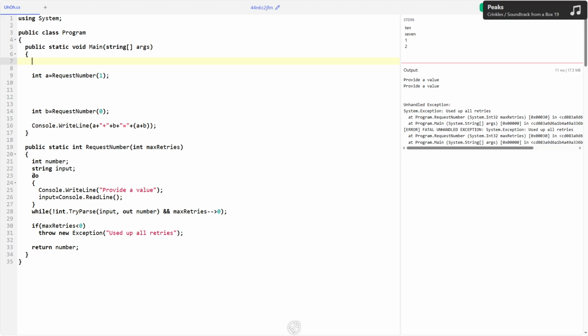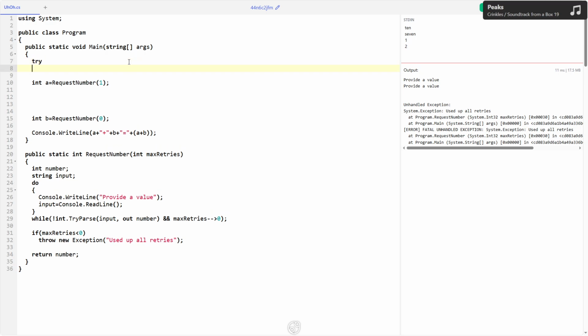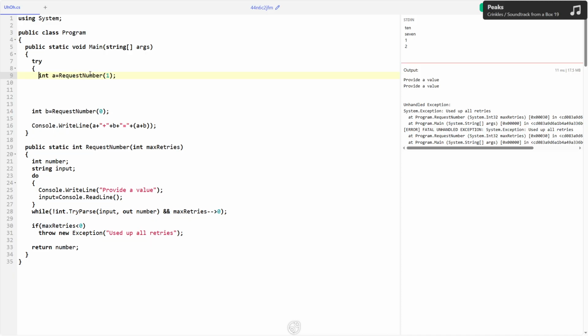which is not too dissimilar from our do while. We start with a try, which is a keyword. So instead of making a try request number, we try request number. I just think that's neat.